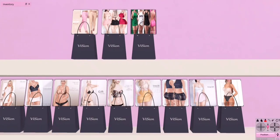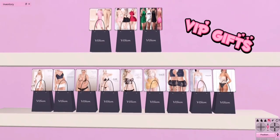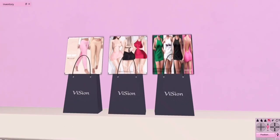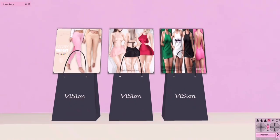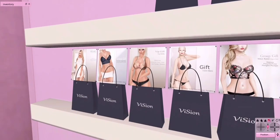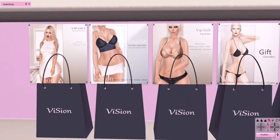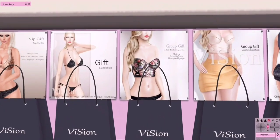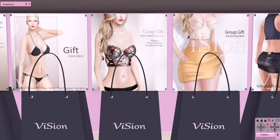Okay guys, ito yung gift section ng Vision Store. Group gift ito lahat guys. So, hindi ko alam guys, nakalimutan ko kung magkano yung group fee or magkano ang bayad para sumali dito. I think 18 Linden lang guys. Sa Shop and Hop, 18 Linden lang yata yung binayaran ko. Pero parang hindi sila 18 dati eh. Parang nasa 100 plus yun eh. Siguro binabaan lang ngayon kasi nga February. Parang event kasi, so binabaan nila yung group membership.